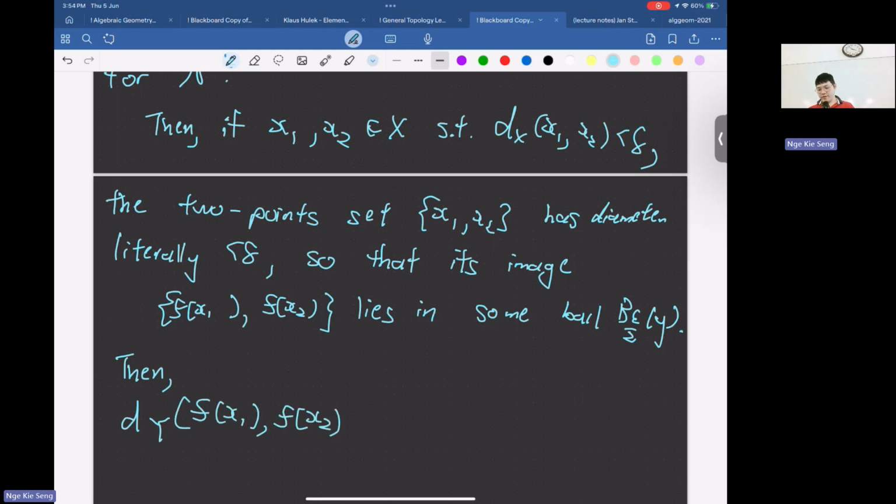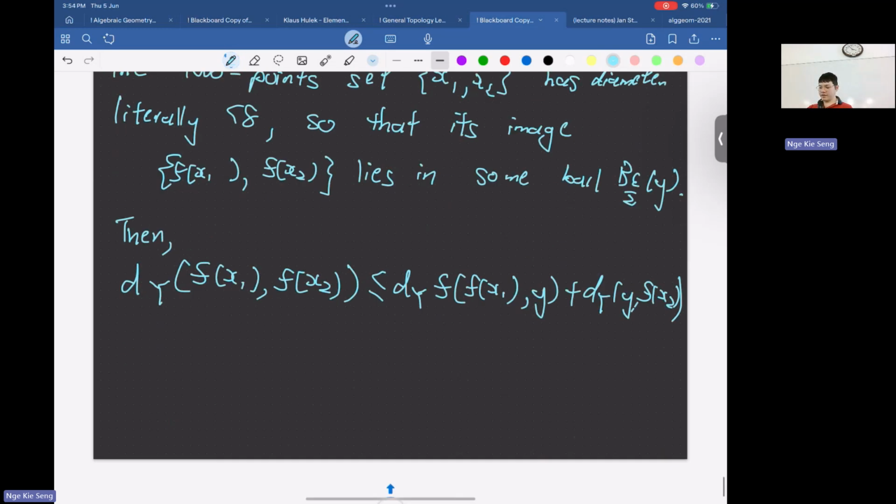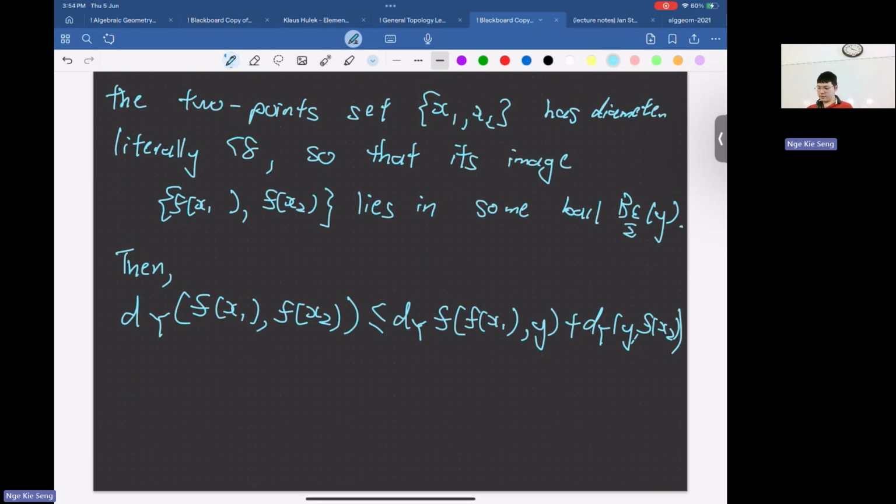You can relate them to y. So this is less than or equal to the distance from f(x1) to y, and then y to f(x2). Both of them are at most epsilon over 2 from y. So it is strictly less than epsilon over 2 plus epsilon over 2, which is epsilon. Done.